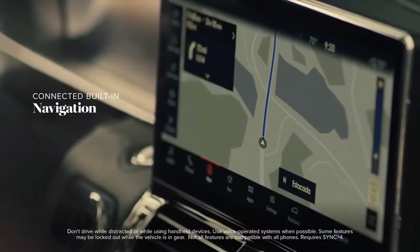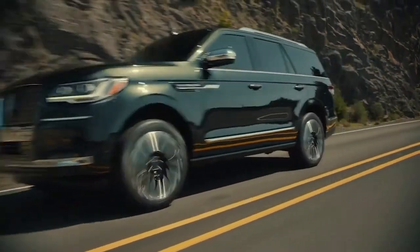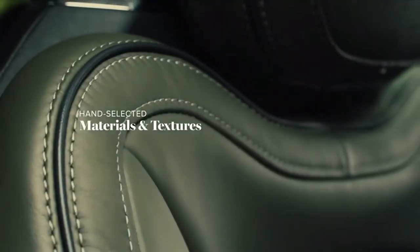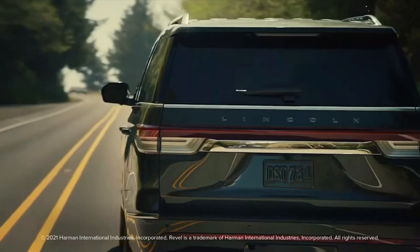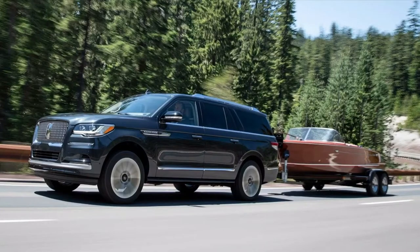Inside, there is a new Sync multimedia system with an Alexa voice assistant and a wider 13.4-inch screen, up from the previous 10-inch, which led to an extension of the central air ducts docked to it. The 12-inch digital instrument cluster can be complemented by a color head-up display with updated graphics. Passengers in the second row now have their own 5.8-inch touchscreen, which controls the microclimate and music.